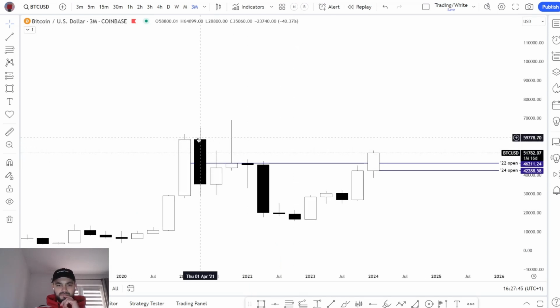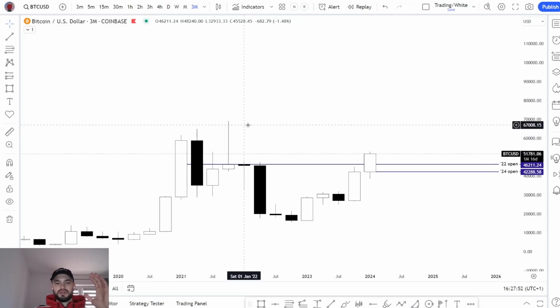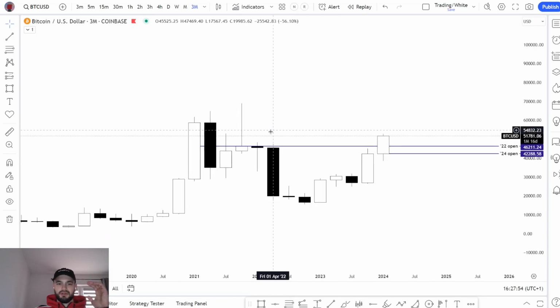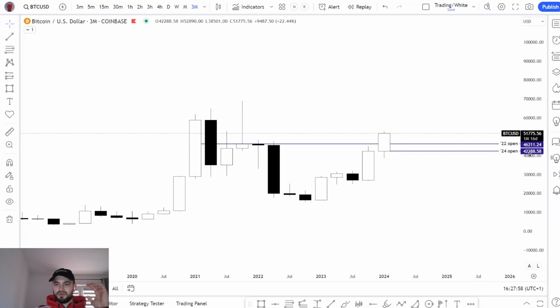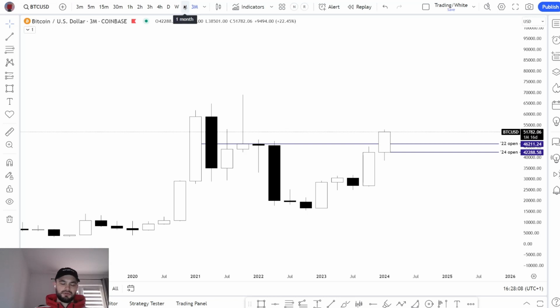Looking at the quarterly, do we have anything relevant? Mostly no. We'll get this in the monthly chart, but if we're looking at a quarterly, nothing too relevant right here. The relevant levels we've already gone over, which is the 2022 open, marked already on the chart, and you can see this whole situation right here is relevant, but we already have it marked, so no need to clutter our chart more.